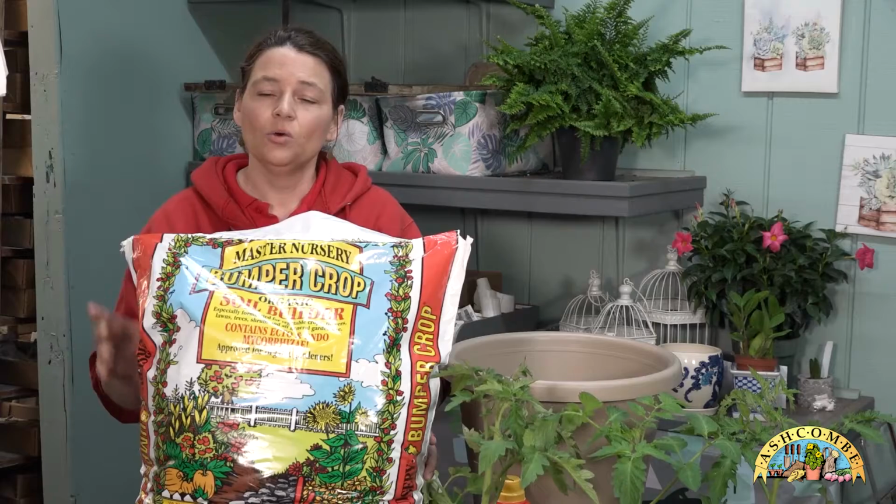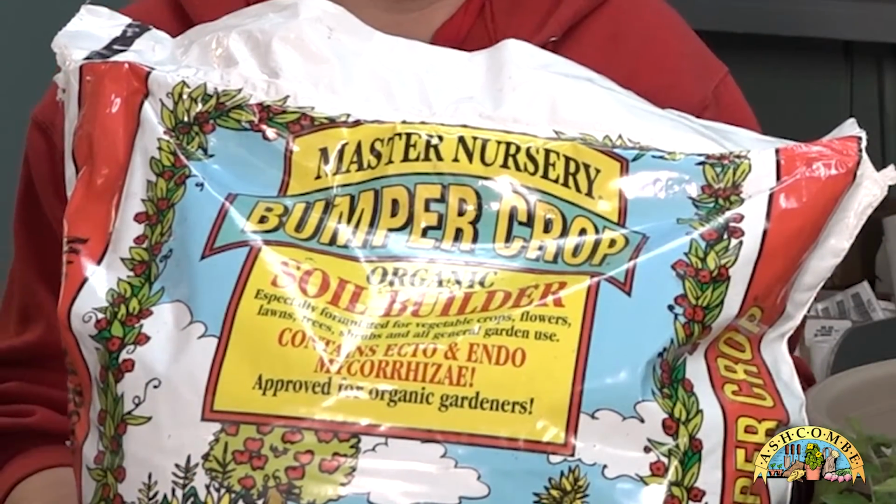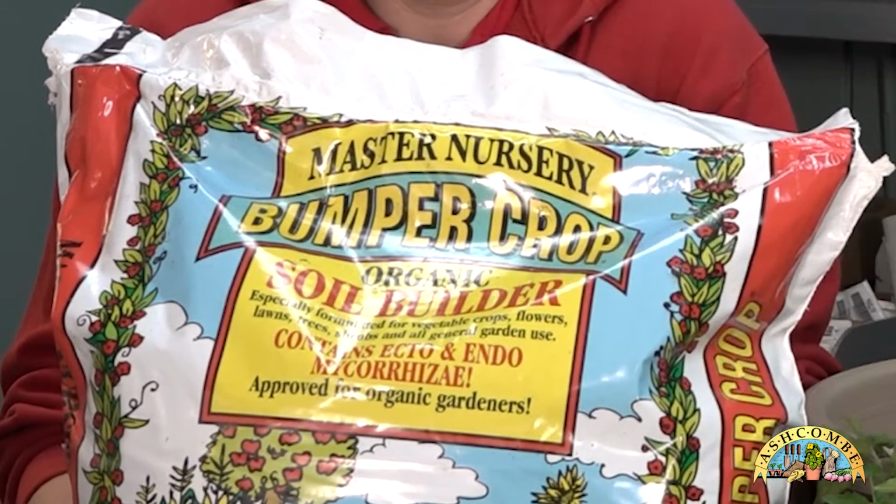If you have an established garden, but you need to amend your soil, or you're gonna start your vegetables in a pot, we recommend this bumper crop soil. This soil is full of organic nutrients that are great for your vegetables and any flower garden, really.